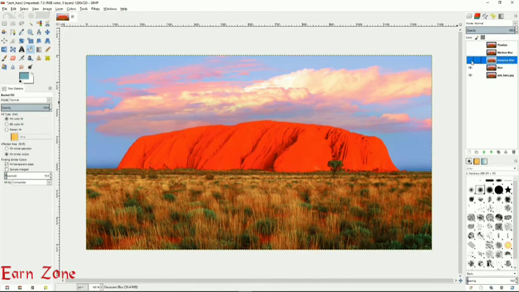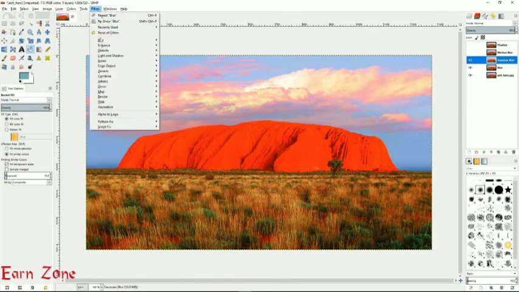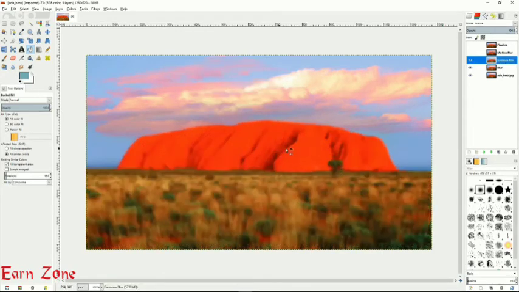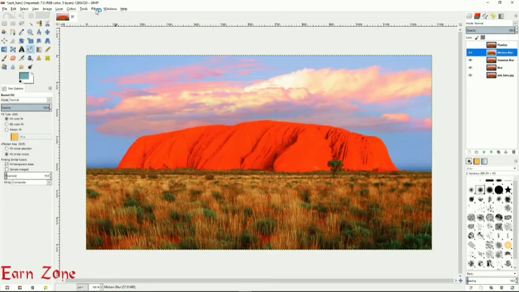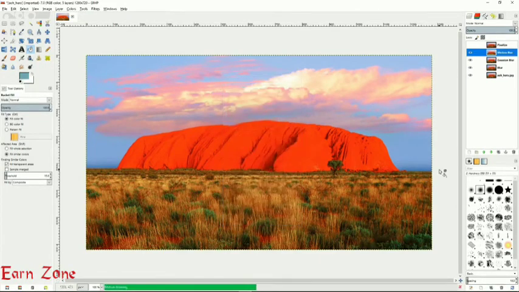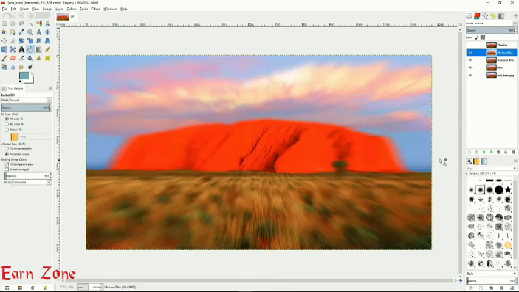And then we'll go up to our Gaussian blur, turn that visibility on, go to filters, blur, Gaussian blur, and we'll turn the blur radius to about 11, which seems fine. That's our Gaussian blur. Then we'll go to motion blur, turn that one on, go to filters, blur, motion blur. We're going to make it a zoom, maybe about the center of the image here. The length of the zoom we'll put about 28, and it'll take a little bit longer to do this effect if your image is large. So now you can see that there is a kind of rush to the mountain look to the image.